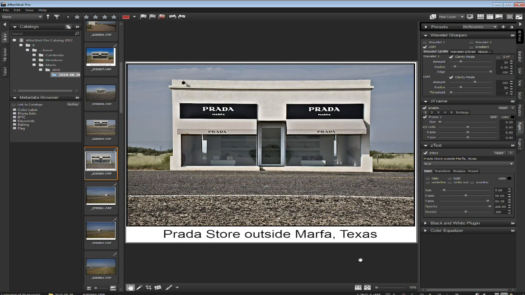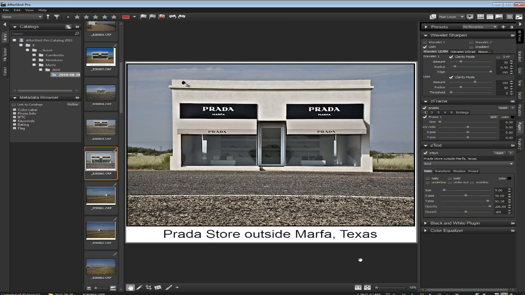It's a similar thing. The Wavelet Noise differs from the Noise Ninja in the basic underlying technology. The way Noise Ninja works is that we profile all of the cameras, all the raw files that we support, different ISO settings, different white balance points, so it knows ahead of time for your camera under certain lighting conditions or camera settings where the noise is going to be, where the detail is going to be, and it tries to go in and fix the noise without affecting the detail.